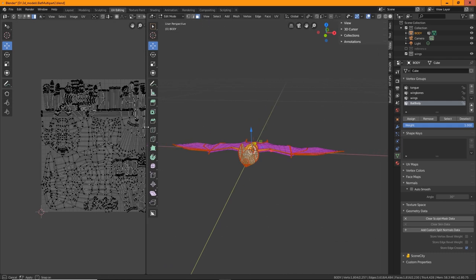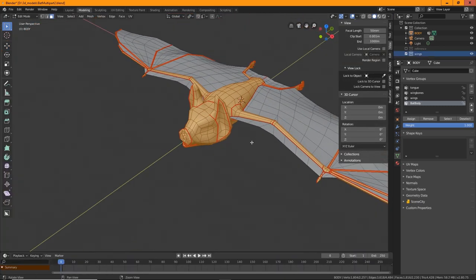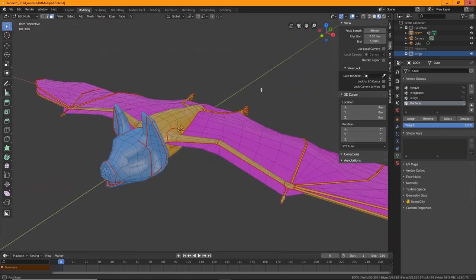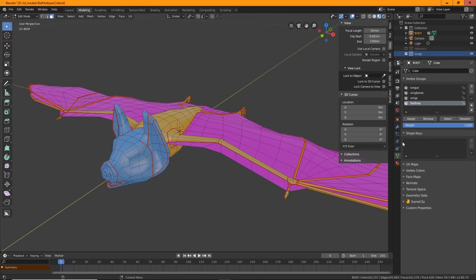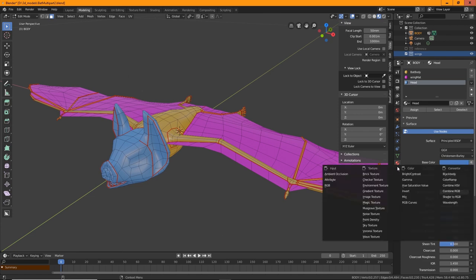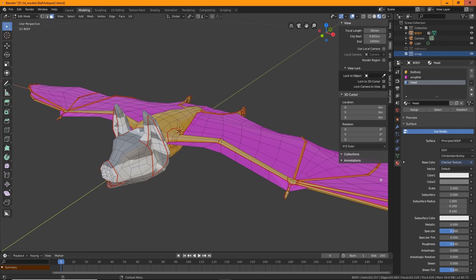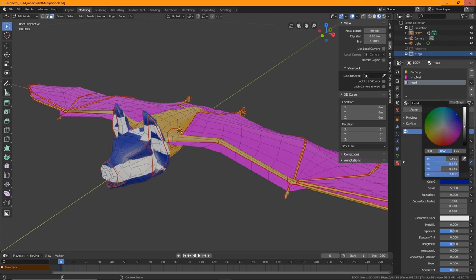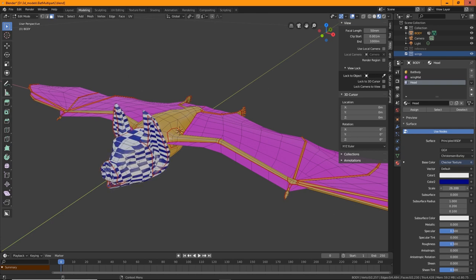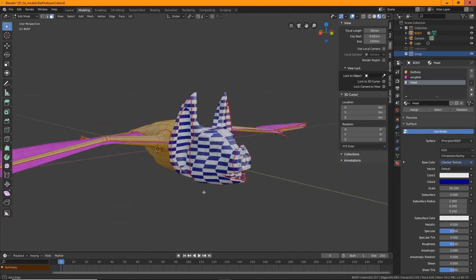Let me just show you another way of checking the UV maps. Go to modeling now, in shaded mode. If you want to check how these things unwrapped, you go into each material. You can just apply a checker texture like that, and give each one its own color to double check. You can change the scale so you can see how it unwraps. It's not great, but it's okay.